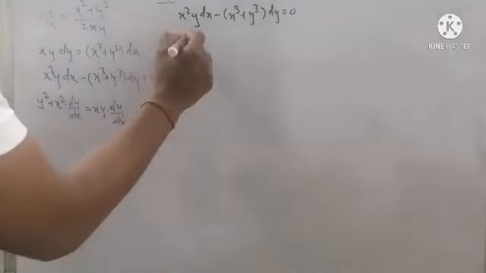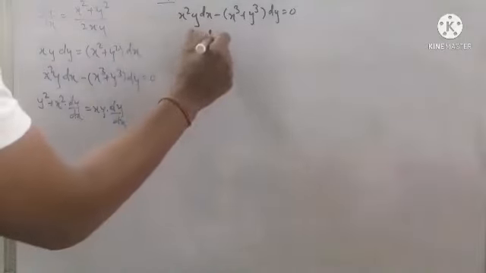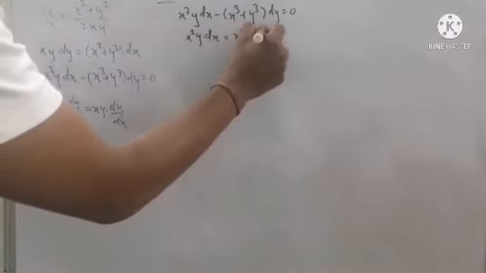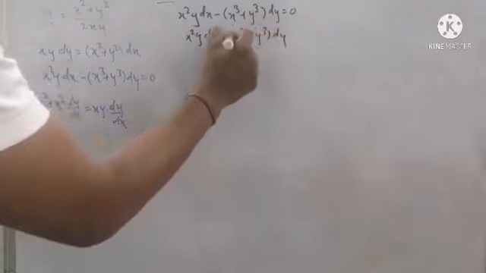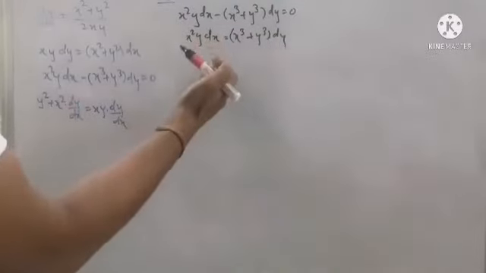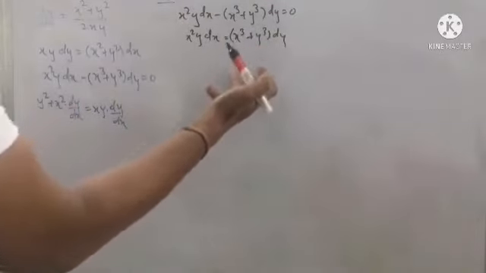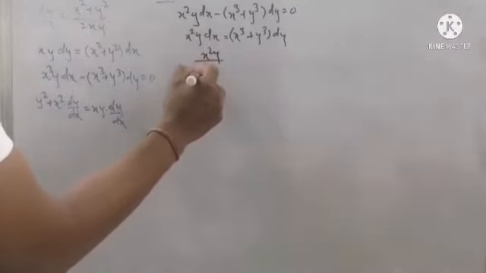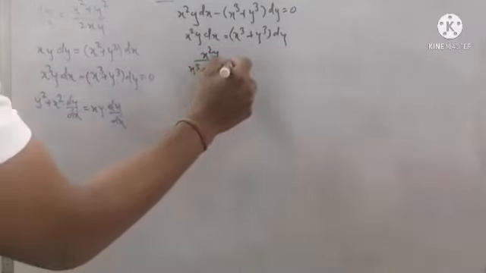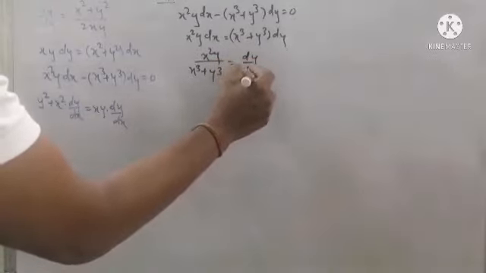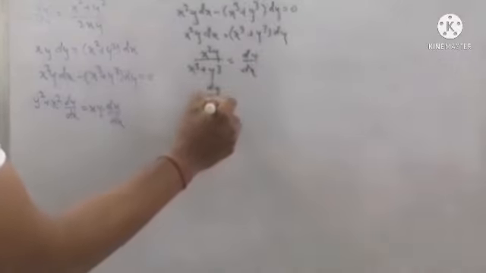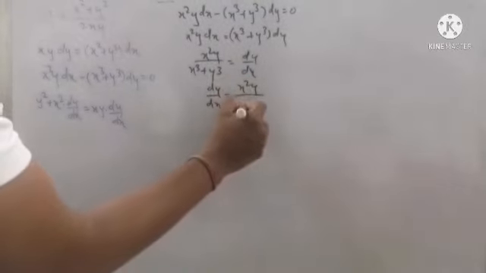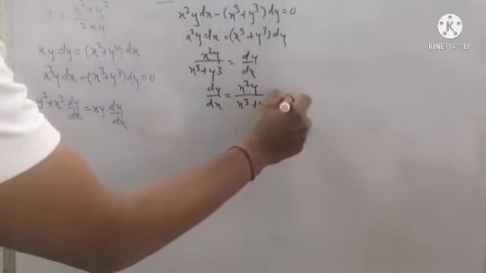For that we separate the first operator on both sides. As the minus term gets to the left hand side, it becomes positive. Now as we want dy by dx, we take dx on the right hand side and this bracket on the left hand side in the denominator. So on the left hand side we get x square y divided by x cube y cube, and on the right hand side we get dy by dx. Now we have a differential equation dy by dx in terms of homogeneous terms of x and y. So this is a homogeneous differential equation.